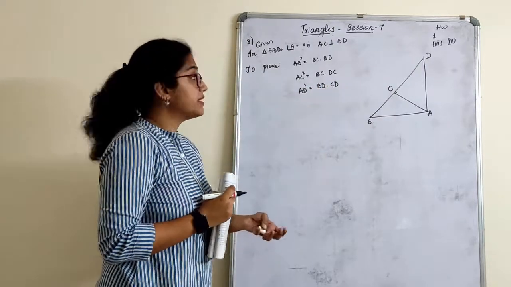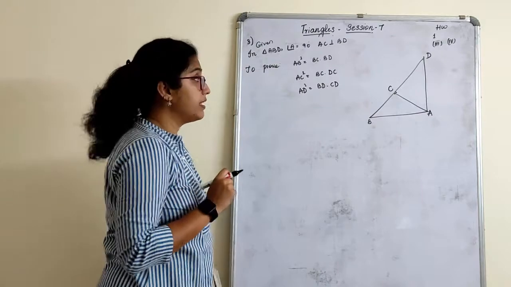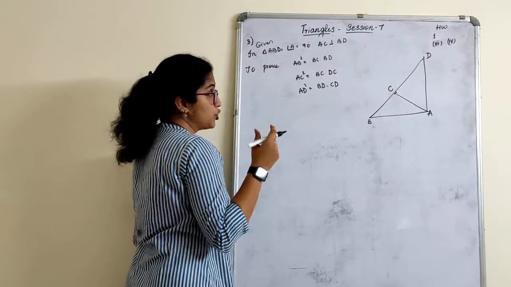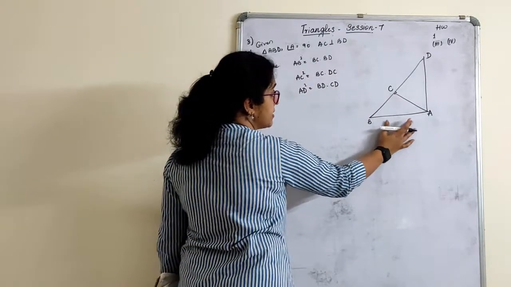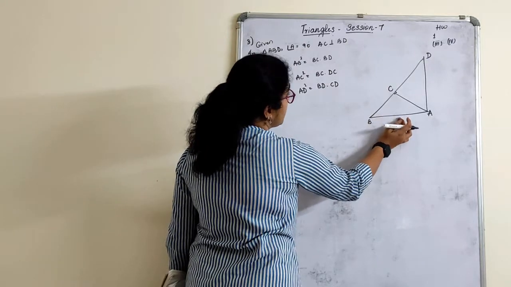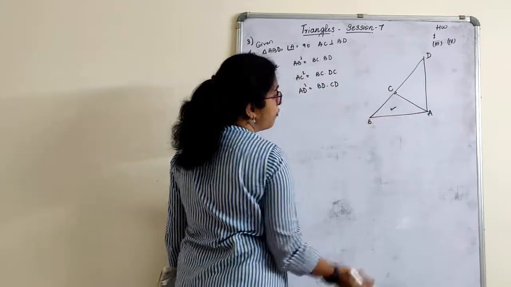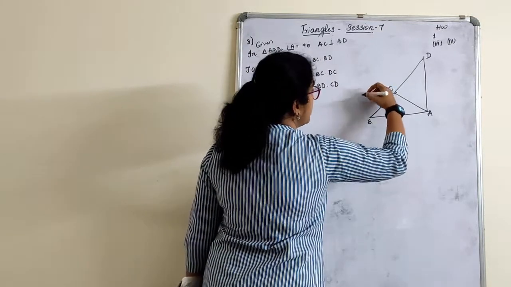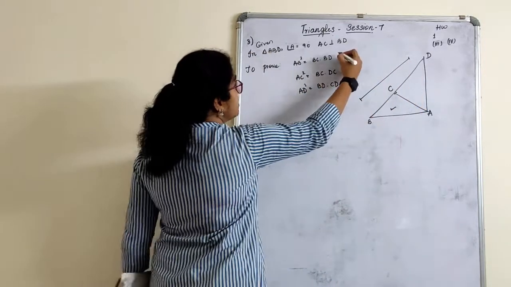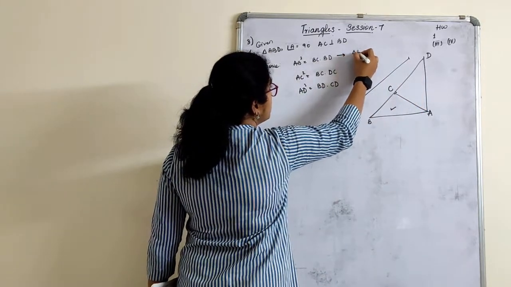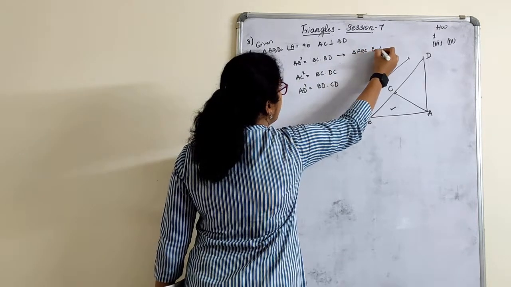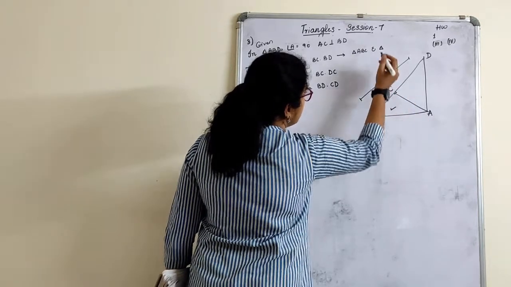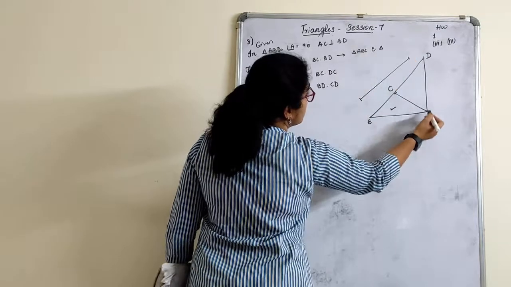How to choose? The main thing is here, you can throw this all, but the only thing you have to choose is the triangle. How to choose? Again, let us find out. See what is there in the proving part, proportionality of sides with respect to that triangle. AB is there, so I'll look at this triangle. BC is there, that means of course yes, I want this triangle only because AB and BC will fall in this. Next, BD is there. BD is the whole. So it is understood that here I want triangle ABC and triangle, I'm just writing, later we'll see that, triangle ABC and triangle ABD.